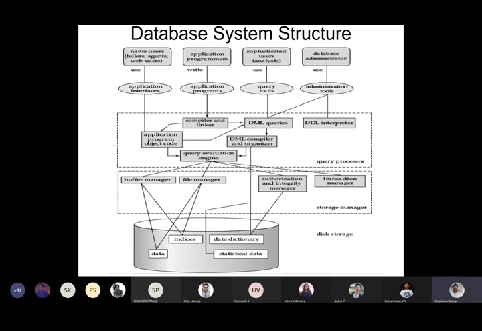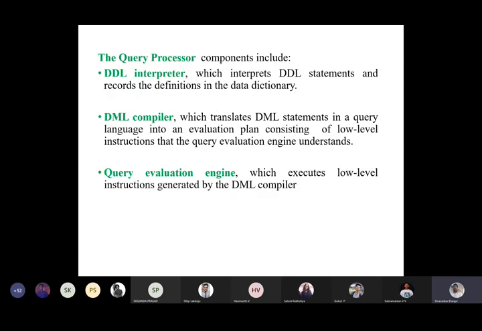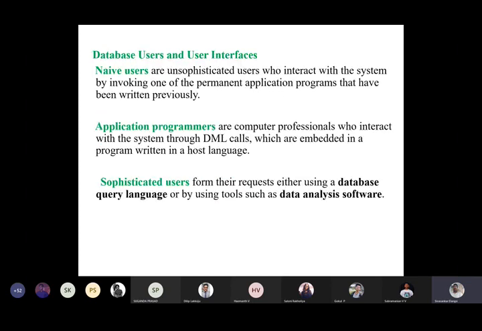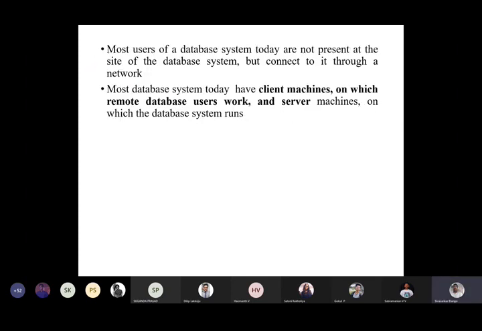Finally, in the top tier, we have the different types of users who are going to interact with the system by means of either a query-based interface, or a form-based interface, or sophisticated users who interact with the system by means of query tools, and database administrators who interact with the system by means of administration tools, right? So this is an essay type question, and you are expected to know the architecture, DBMS system structure, right? It is an important essay type question. If you have a theoretical paper, we have these essay type questions, right?